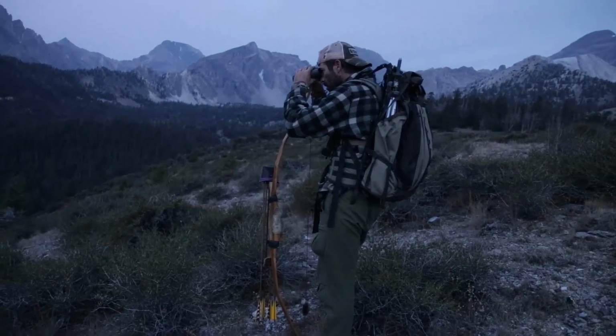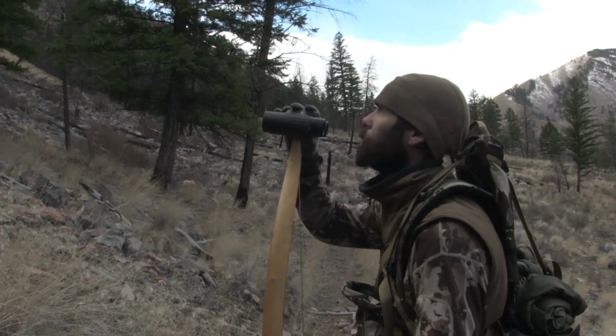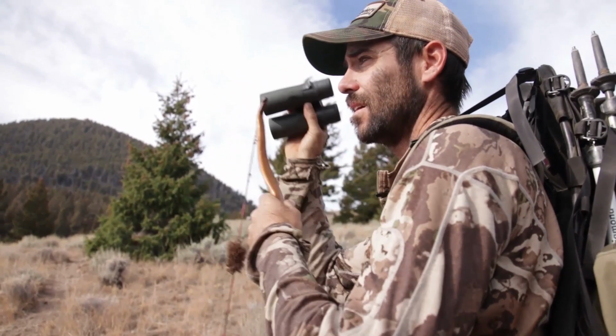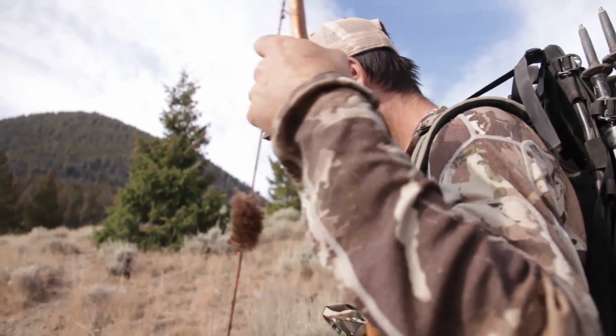One thing that I do constantly, and if you've watched any of my hunting videos, you will have seen me doing this, is I use my longbow as basically a monopod and just glass like this a lot. It really helps with the stability of these 10 power binoculars.